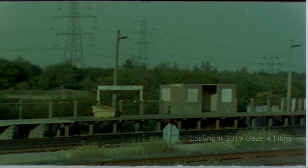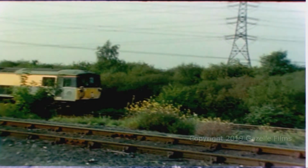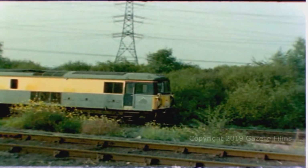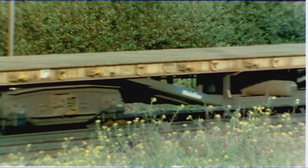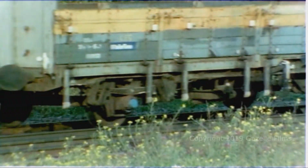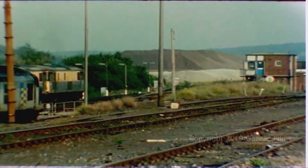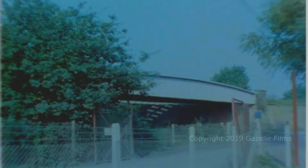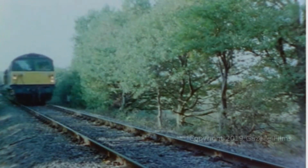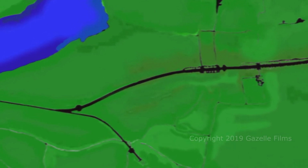The old deserted platform and shelter of the Hoo Junction staff halt awaits the passing of another down loco as it heads towards the eastern end of the junction. Trundling its way onto a single-line branch and continuing on its easterly course, the train will pass over the canal and road, before picking up speed as it heads off on an even course across the Higham Marshes and the first stage of the Hoo branch line heading for Cliff Station.